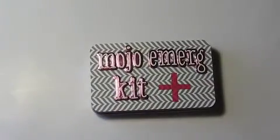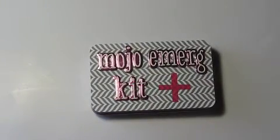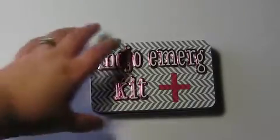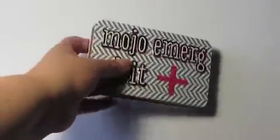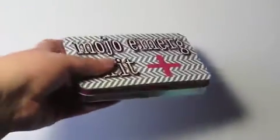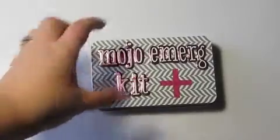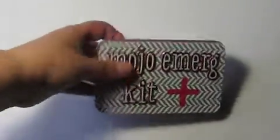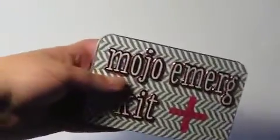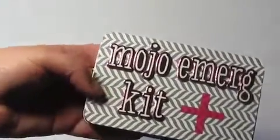So this is when my mojo's low and I really need to fix it. So I just used one of these little tins you can get at Michael's. They usually have them at the cash register that you can buy to put the gift cards in if you want to. And I just took some paper and just put some paper on the top.